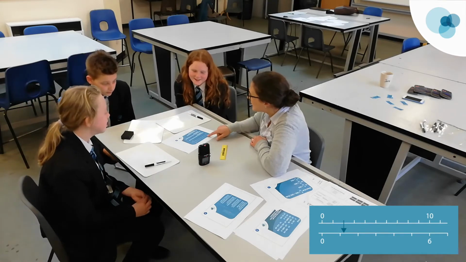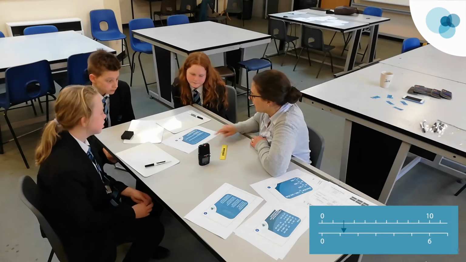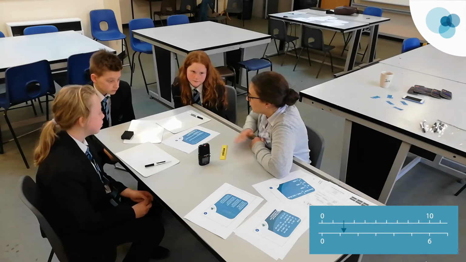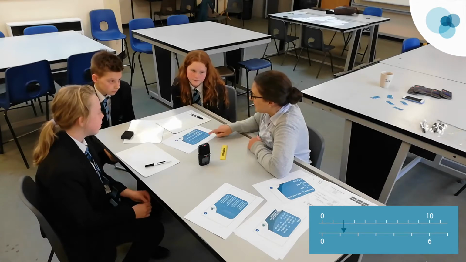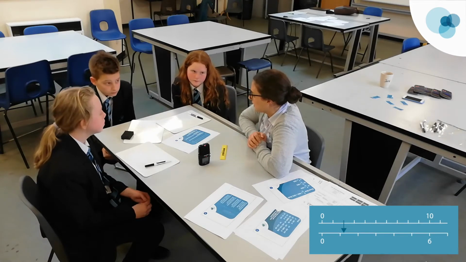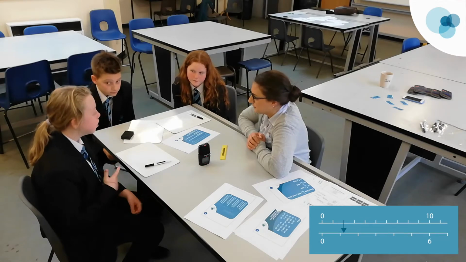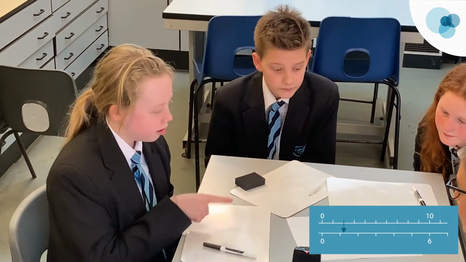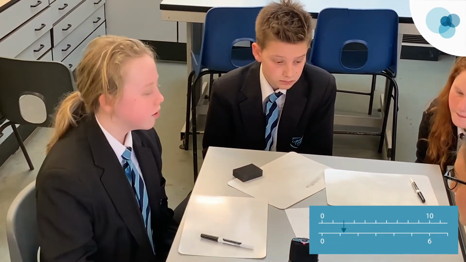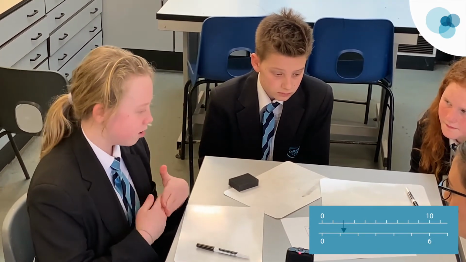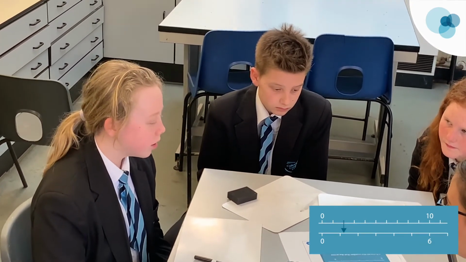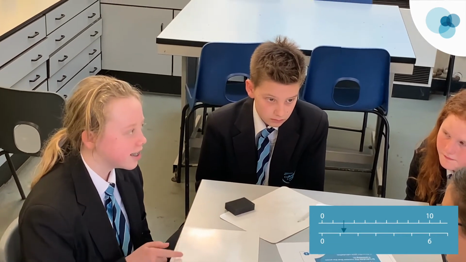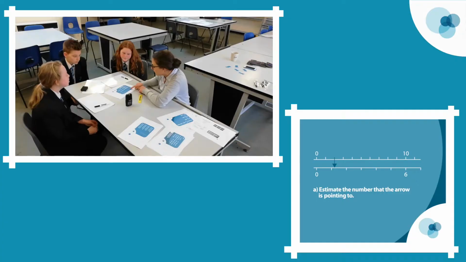If I wanted to know exactly what it was pointing at, what would you do? What could you think about that would tell me exactly what the arrow is pointing to? You might want to work out other numbers around it. So that one would probably be 2. A little bit after that, it would definitely be 1.9 because it goes up. Okay, so you're labelling all of these points on the bottom number line? Yes. How do you know what to label them?